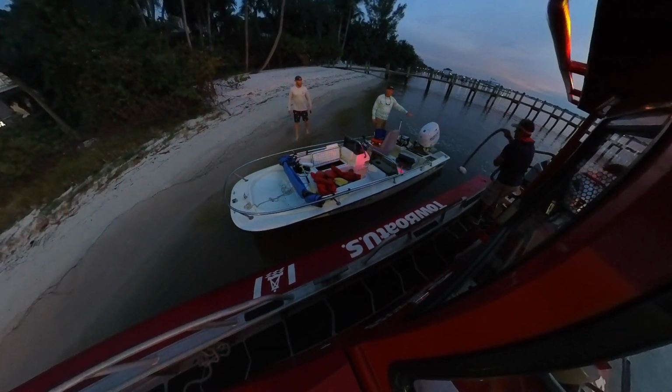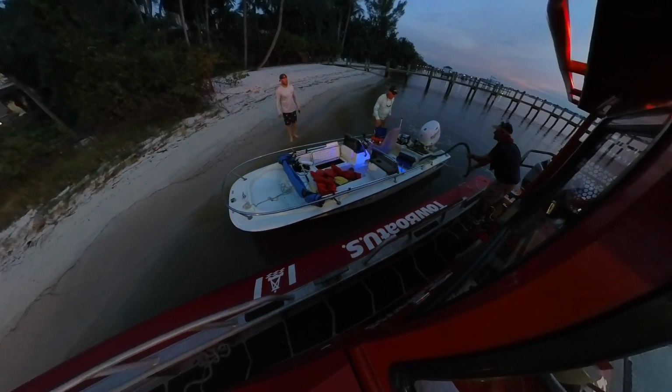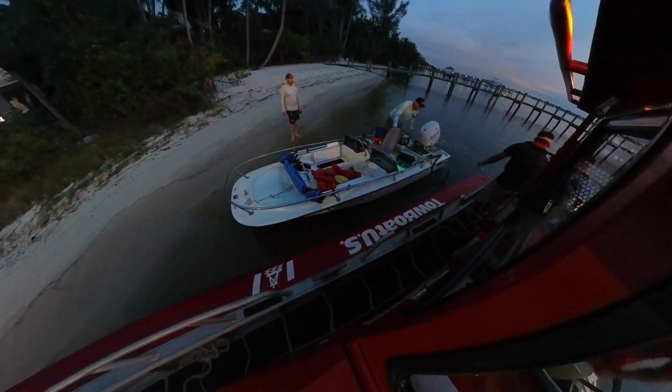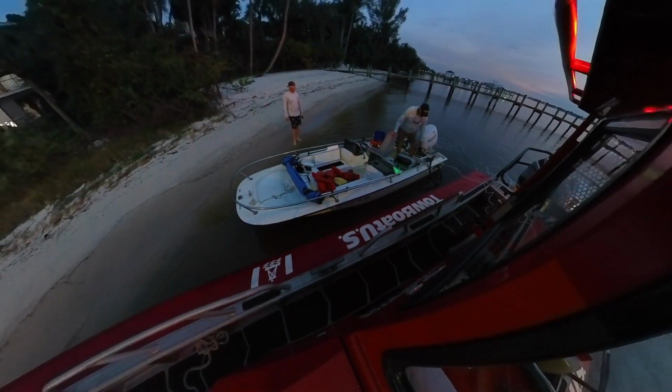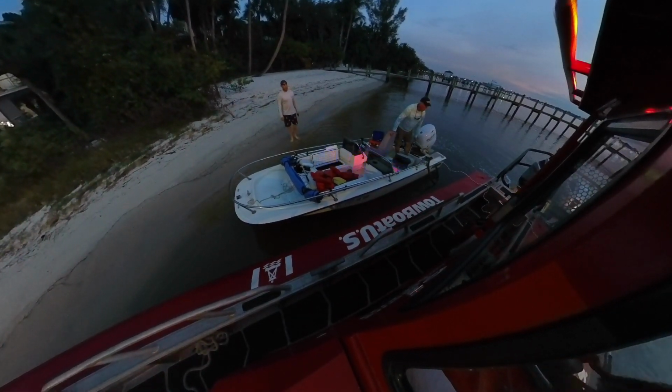The engine's brand new, a tip boat. We're out just breaking it in, at 3,000 RPMs. Third hour. And we're on our third hour.